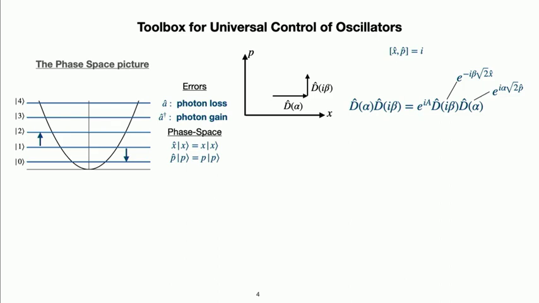There's a very intuitive way to understand this. If you're traversing along the position, you're not disturbing the momentum. So the displacement along position would be something that commutes with momentum. So it should be a function of the momentum operator, and that's just the exponentiated momentum. Same goes for the momentum boost, changing the momentum.